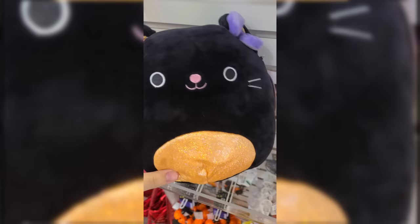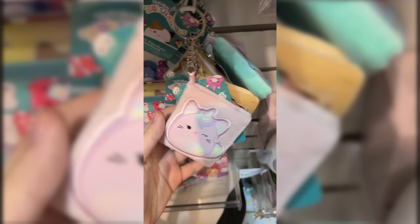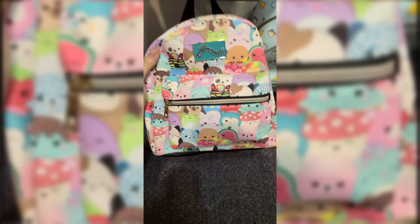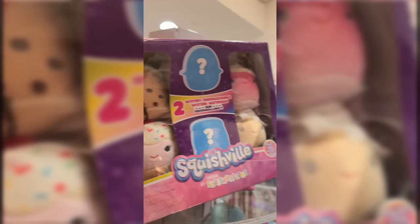They had a whole bunch at Claire's. They had the little frog that's like kind of tie-dye — little Lanai, I think. And they had freaking squishmallow makeup! Should I do a makeup look with squishmallow makeup? I love all of the new things they're coming out with, like backpacks and little mini notebooks and stuff like that. They also had some of the Sanrio squishmallows, and also a lot of cute squishmallows in general.